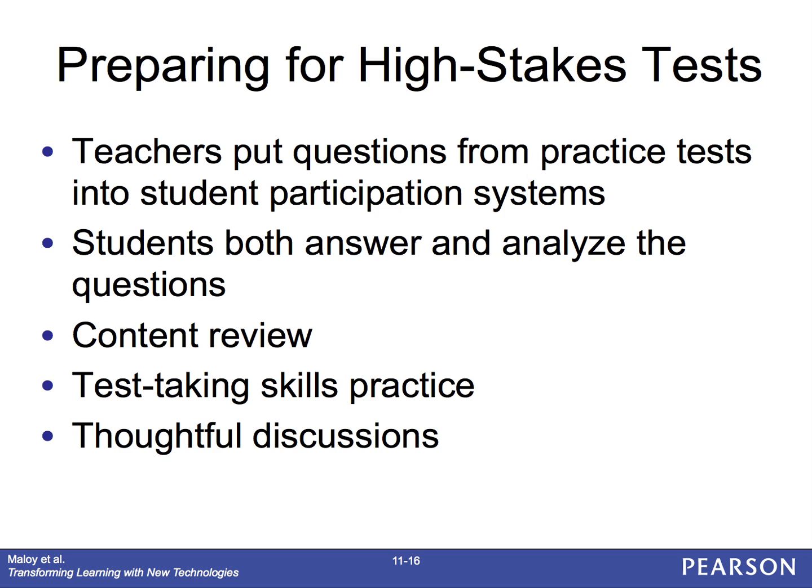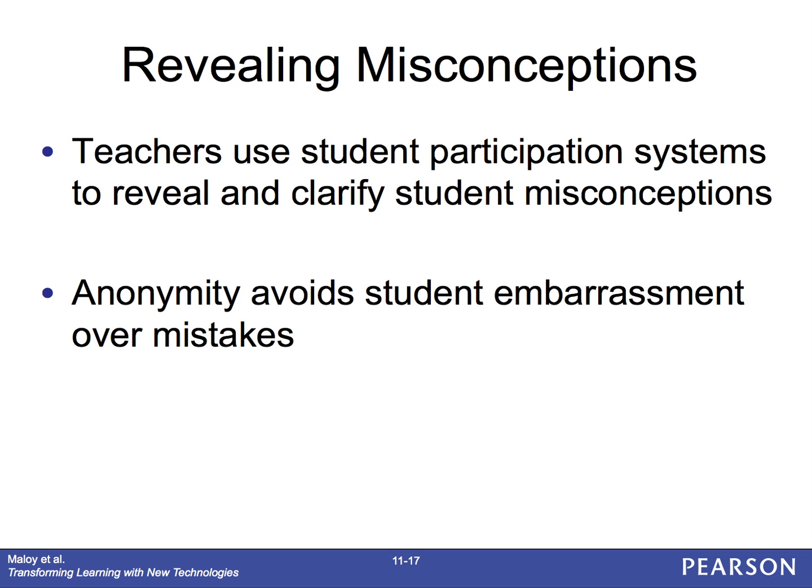Preparing for high-stakes tests, technology can help that as well. Teachers put questions and practice tests online. You can do content reviews, skill practices, and online discussions, all through technology to prepare for tests. And then the misconceptions that are out there: teachers use student participation systems to reveal and clarify student misconceptions. We don't do that to ambush anyone. We see the misconceptions and then we act upon them. And anonymity avoids student embarrassment over mistakes.